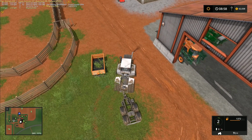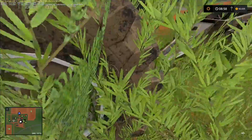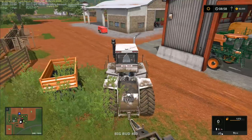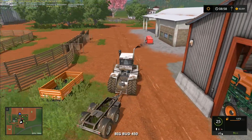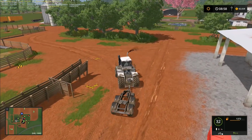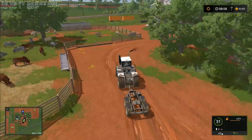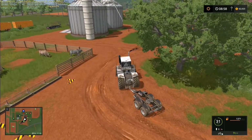Let's just see if we can do this a minute. It's going to be fairly slow going, but my idea is if I can put that one on there like that, I can get the two trailers in tandem, and then I don't have to worry about my truck for a minute. That one can keep the seed tender on it, and we can have the truck running instead.